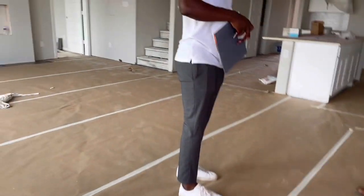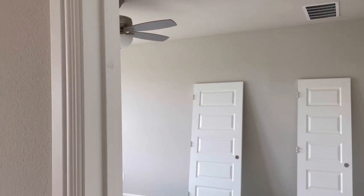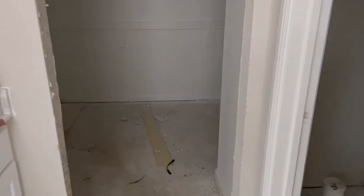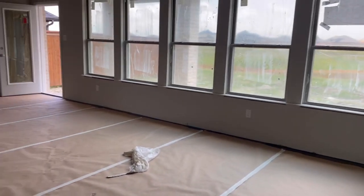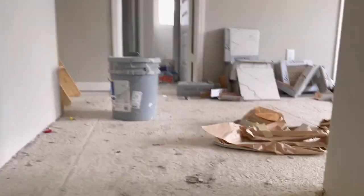Moving along to the master bedroom — this is basically what it would look like. I love the lighting in this room; it definitely has a lot of windows. The bathroom is definitely a lot smaller than the first property, but the closet is a pretty good size — not bad at all. There's that tile backsplash, and like I said, they have a ton of windows downstairs which I love. Now we're going to go upstairs — walk carefully to avoid stepping on any nails.